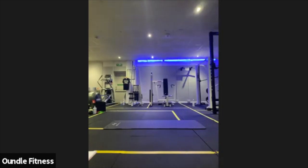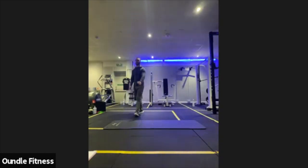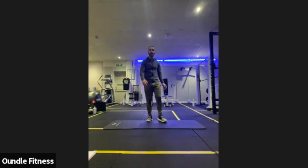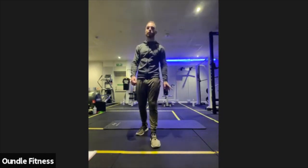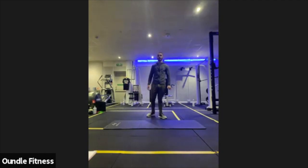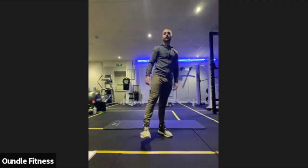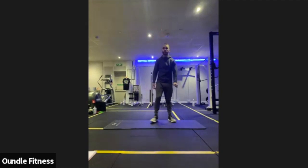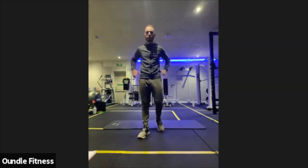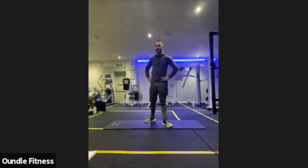Stretch out the obliques. Get some of those smaller muscles in the hips moving about as well. Getting the blood flowing around the body, especially to those smaller areas. Want everything ready to work. It's horrible getting injuries on small muscles. Spot on, keeping those going.